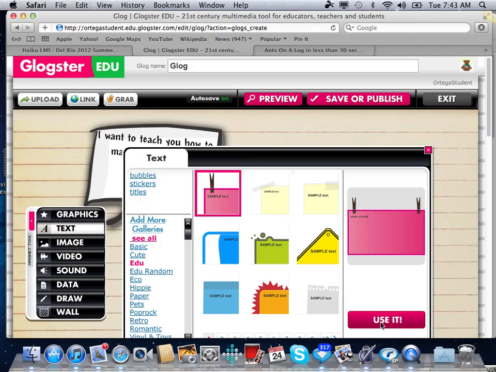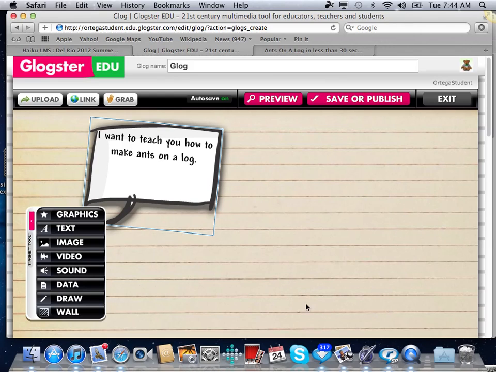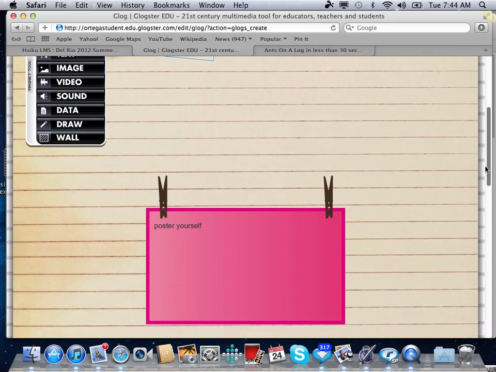Now, when you click use it on the text boxes, it's going to go to the middle of your poster. So if you click use it and you think it's not there, I'll show you how to find it. The other option is you can also just grab it and drop it. Now, I'm not going to let go of it there because I want to show you. When I click use it, and then I remove this box so I can actually start working, it looks like it's not there. If you scroll down, there it is.